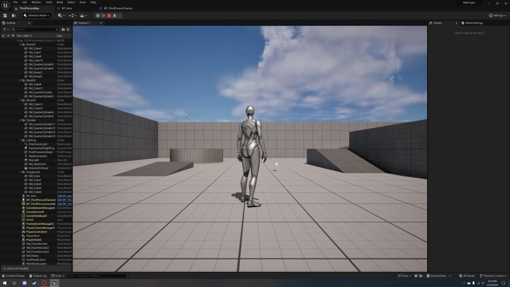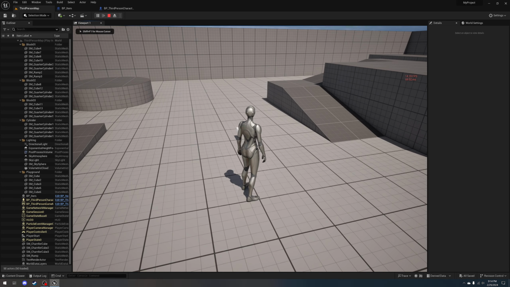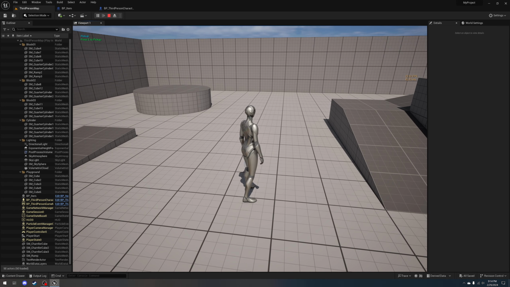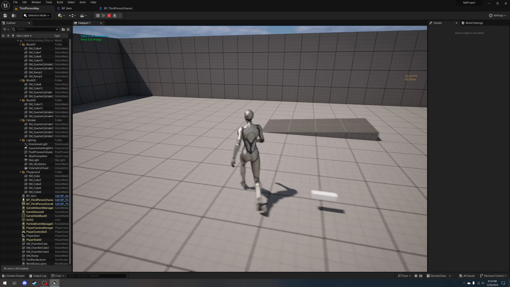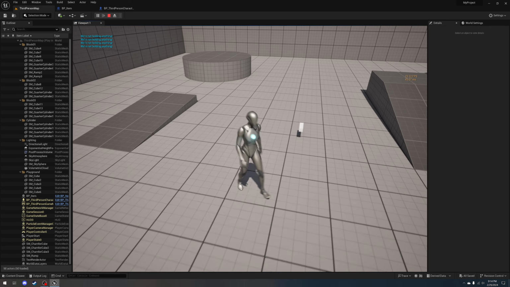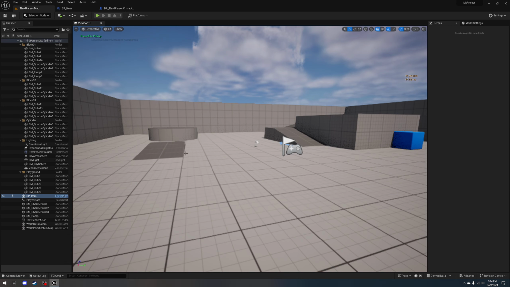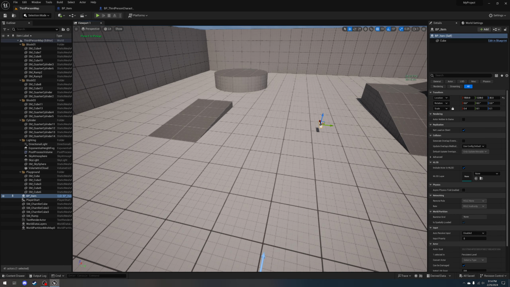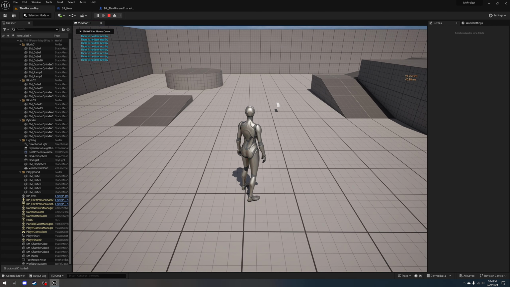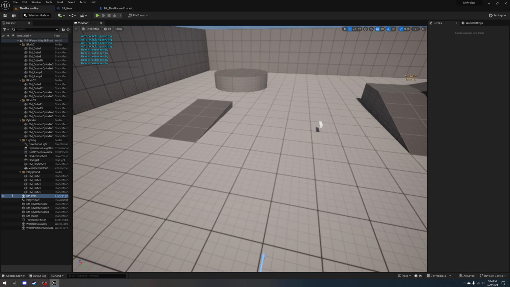Let's make sure our code works. If we press Q right now, we're not holding anything. If we run over this, press E to pick up. And if we press Q, we drop. And we're not holding anything again. That's great. Oh yeah, I forgot about pressing E. Yeah, there's no item nearby. Love it.